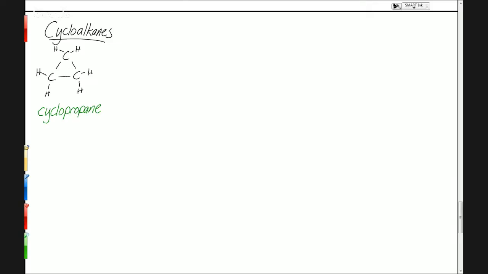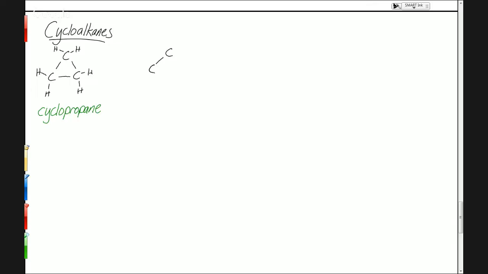Probably not super stable. In fact, if you try to make a cyclopropane with your models, you'll break it because you can actually feel that you have to strain those bonds to push in at that angle. And that means that these molecules are pretty reactive because they want to break open. They don't want to be contained in that. Now, as we get bigger, they get more stable and they get more like regular bond angles.